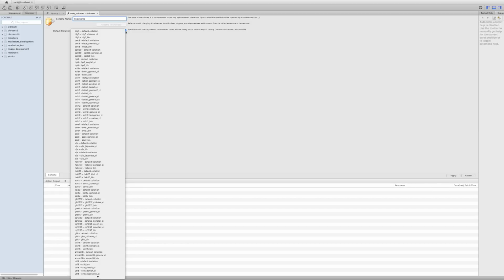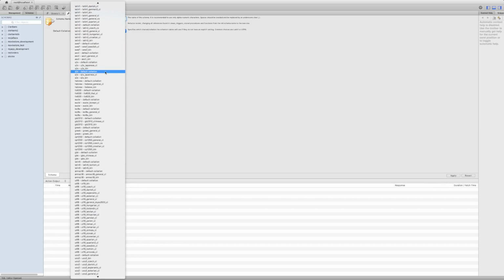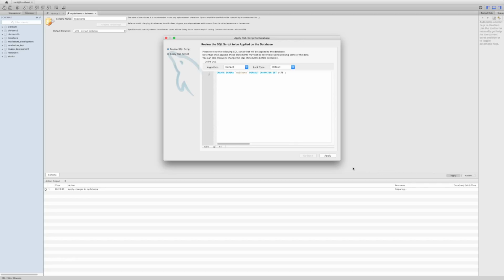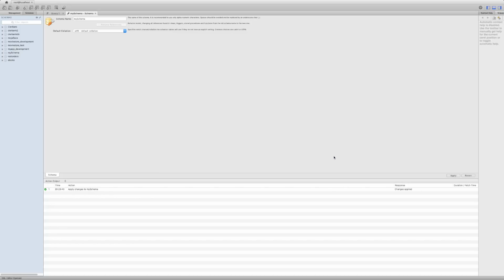We can also add default characters, UTF-8, whatever. Click apply, and once you click apply, it shows you the code. So as you can see, create schema, my schema. So you can learn SQL like this, or you can use other courses. Click apply, close. So now it works.